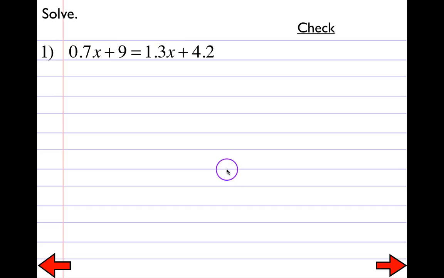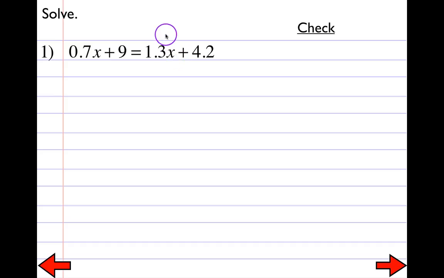On that note, we're just going to go ahead and get started with this very first example here. I still want you to go over the same routine. Can I distribute? Can I combine like terms? Can I move the variable to one side? That's going to be the first thing that I can do. So I'm going to go ahead and subtract. I'm going to go ahead and move it over to the left. But again, to clarify, it doesn't always have to be moved to the left. In certain cases, you might want to move it to the right. So again, there's no right or wrong direction to move it.